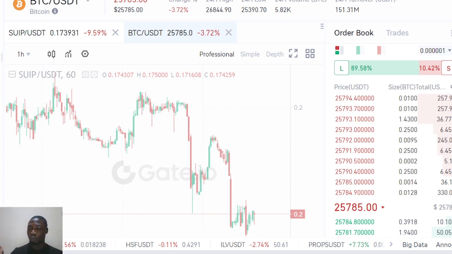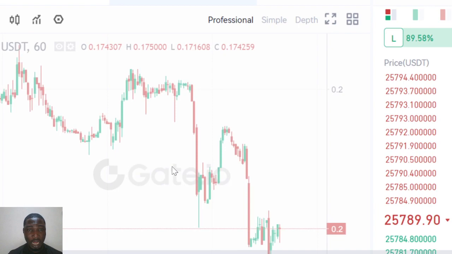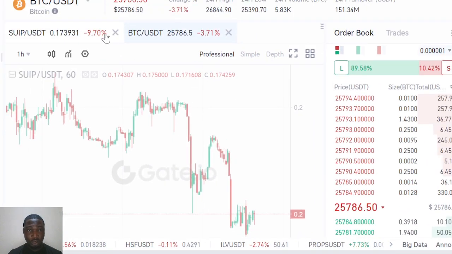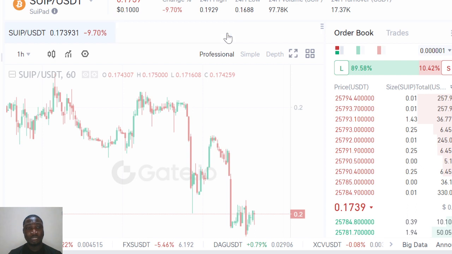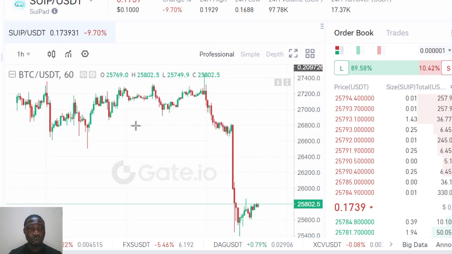So what we should know is that, yes, that does not mean no coin is good. Some coins struggle not to follow what BTC is doing, but most coins follow what BTC does, and that is what is currently happening with this coin that we're looking at trading right now. So it's based on the movement of BTC that you will see the way the market is going to move.